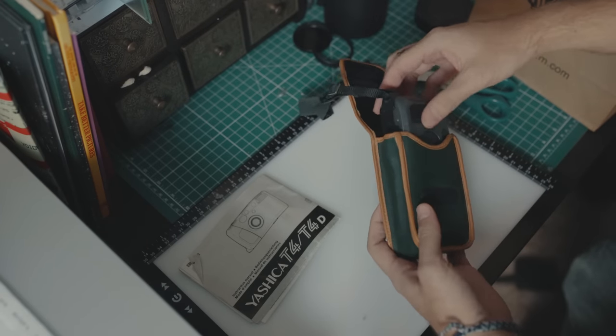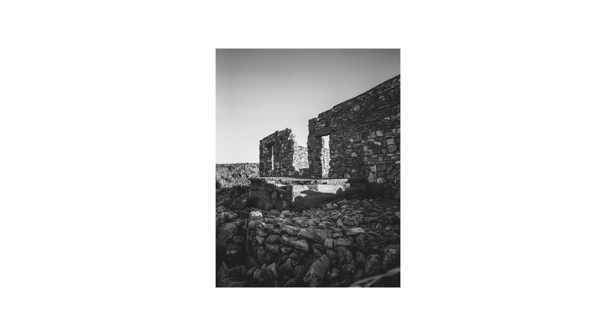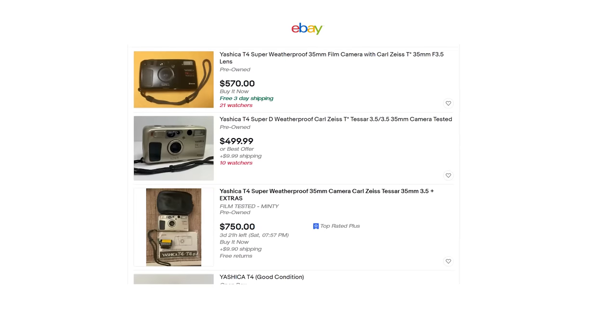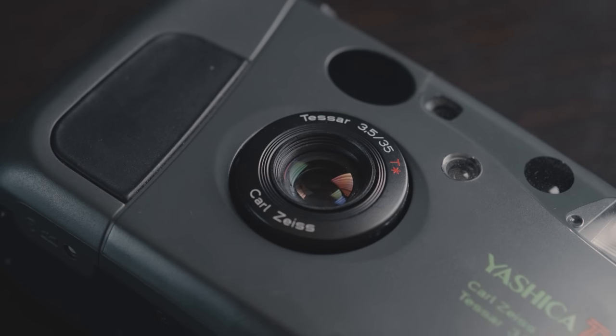So is the Yashica T4 worth it? Well, it depends. For me, as I grow older and saggier, I've started to realize that I crave a little more manual control with my cameras. Right off the bat I wasn't really a big fan of the camera, and I was contemplating selling it. But the more I use it, the more it's growing on me. I took this camera with me on my recent Route 66 road trip across the United States and I was really happy with how a lot of the photos turned out. As for price — the secret is out and these are starting to get expensive. Not too long ago I remember seeing listings for around $300, but now you'd be lucky to find one for less than $500. It's really up to you if you want to pay that much for a camera that's this simple. Though if you're trying to scratch that Contax T2 point-and-shoot itch, I imagine this camera would certainly hold you over. The lens on this camera is really the big ticket item.